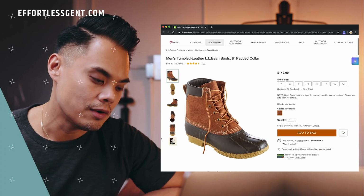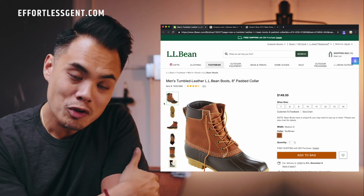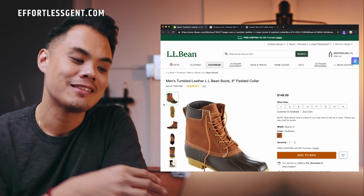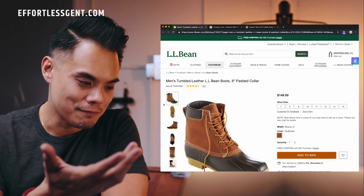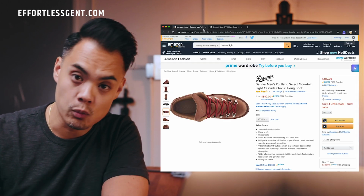Okay, so those are my top 5 suggestions for boots. I did want to mention 2 other boots that I think are worthwhile additions that I do not have. I wanted to mention them because I've just been looking at them for years, or I came across them, and I think they are a good option for the winter time.